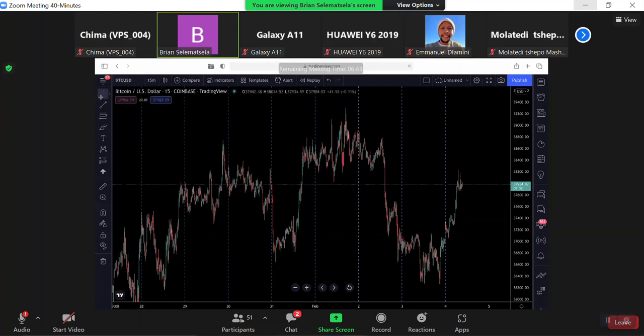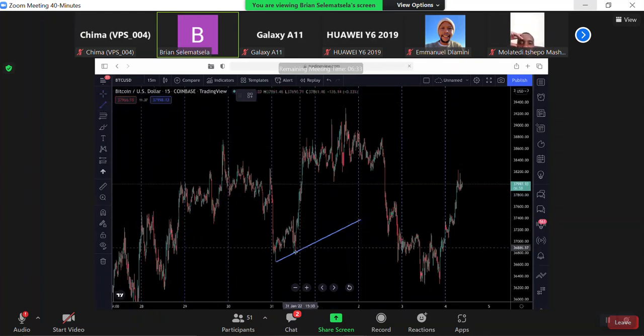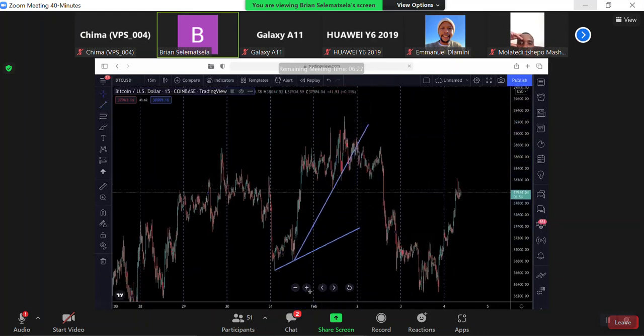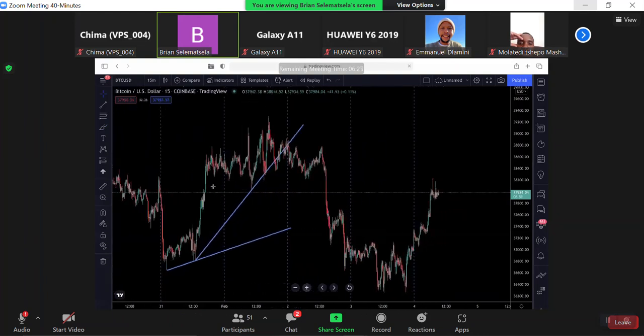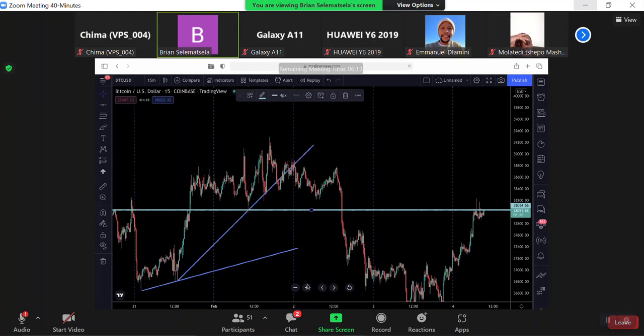Okay, perfect. There we go. Some can use that one as a footprint, and some can use that one as a first layer. You guys can see, it's fine. From there, what we normally do is we put our first layer, our horizontal line, here. This is not a support or resistance, just a horizontal test line in order to determine where we'll be able to draw a proper footprint.